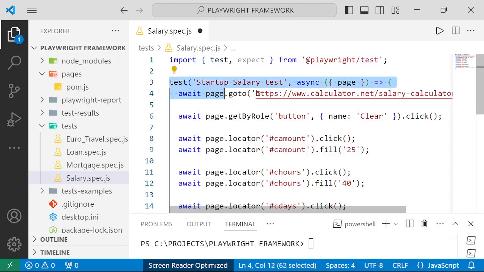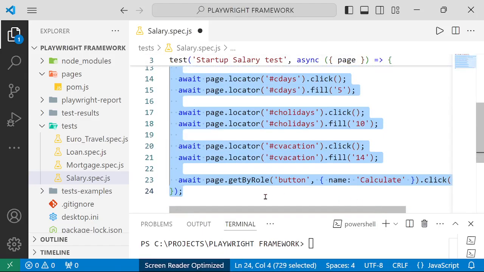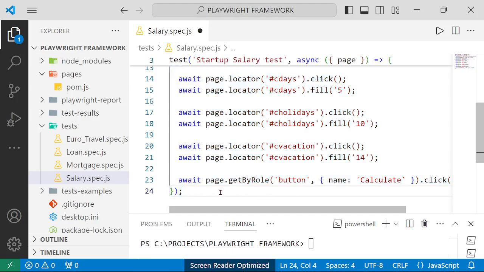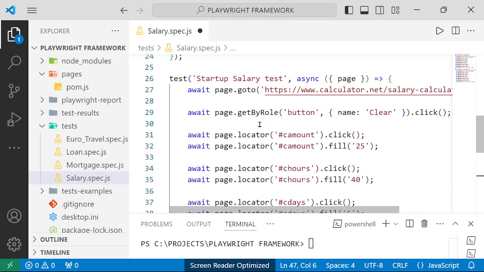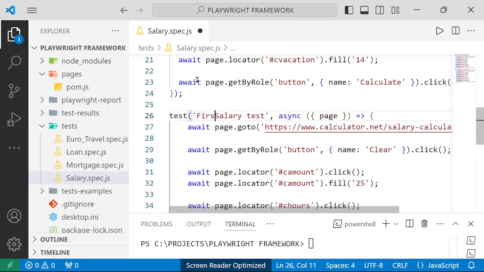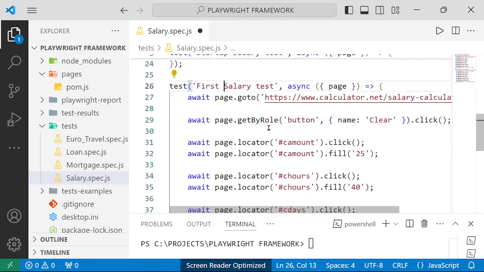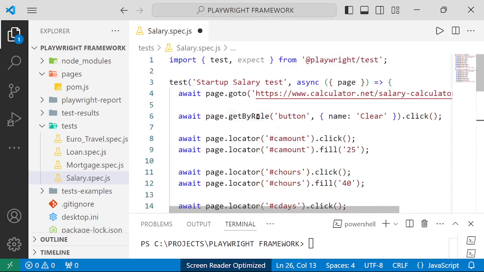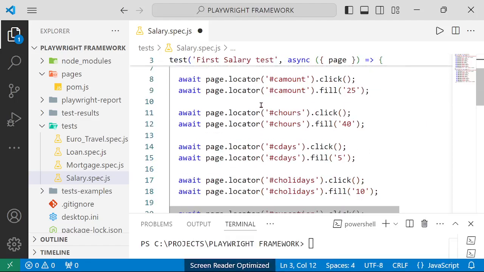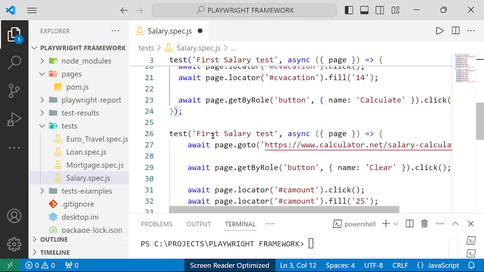Then I copy it and I paste it as another test. This is first, salary test will be... Sorry, this will be first. And this will be second.